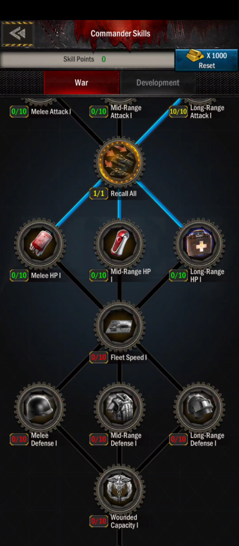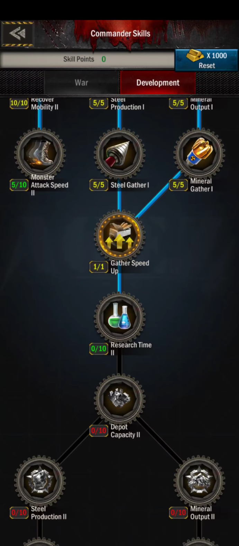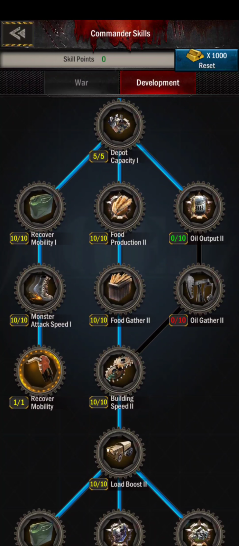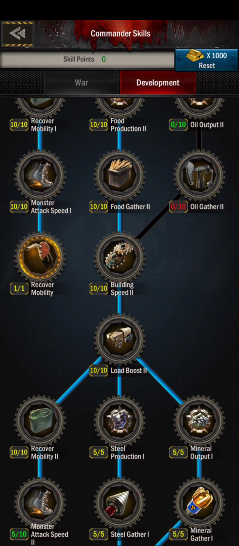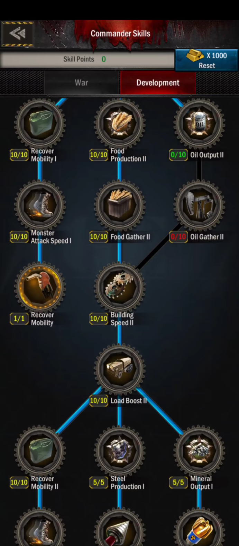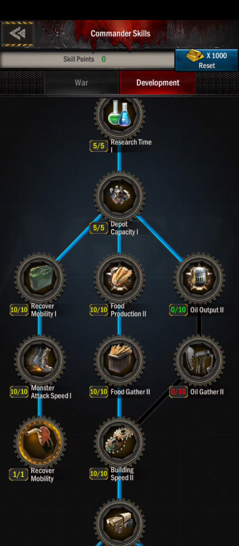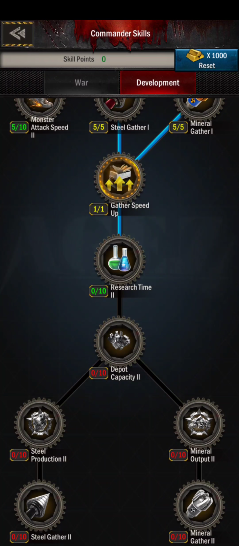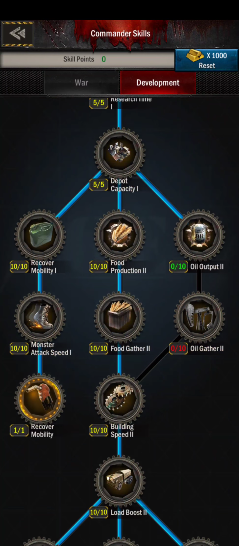This was set up as a zombie hunting farm, and you can see on development, I really focused on this skill right here, recover mobility, to do that zombie hunting. Of course, if you shifted to a true production farm and you didn't do zombie hunting, you could put all of these points here at the bottom of the tree on mineral output and mineral gather, and steel output and steel gather. So there's a lot of different ways that you can use this.